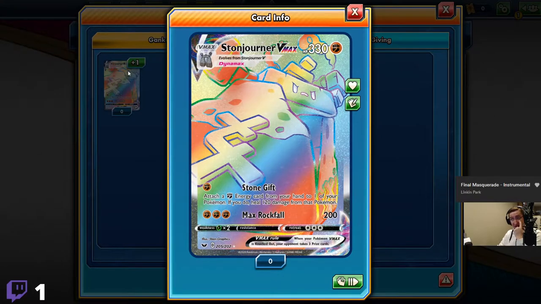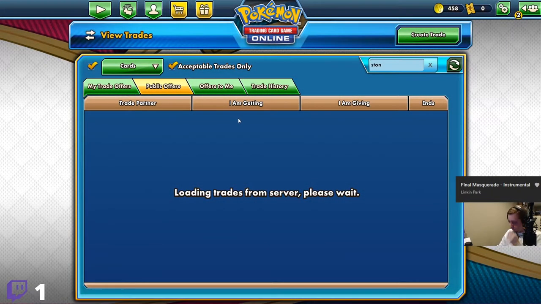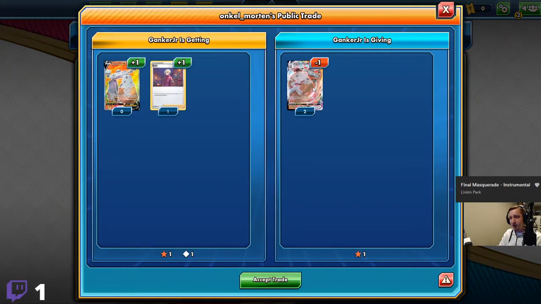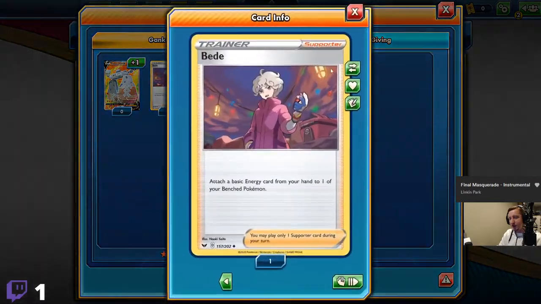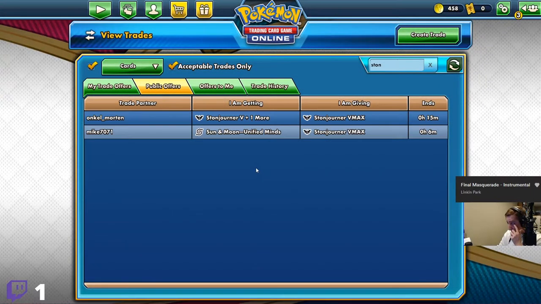But I think Stone Jaw VMAX, call my name. Granted, it's probably a dookie card. But I already have two. So I'm gonna say fuck it, dude. This guy's probably got a better deal. And then I will trade a regular Stone Jaw V for a Stone Jaw VMAX, and then add a BD on top of it. We get a Tri-Wing.